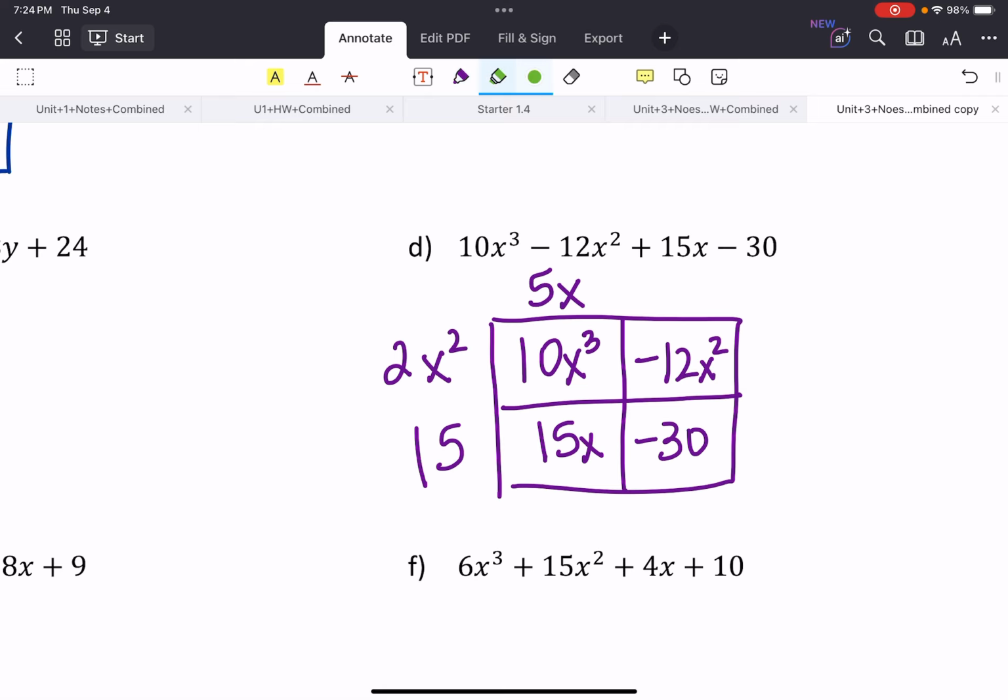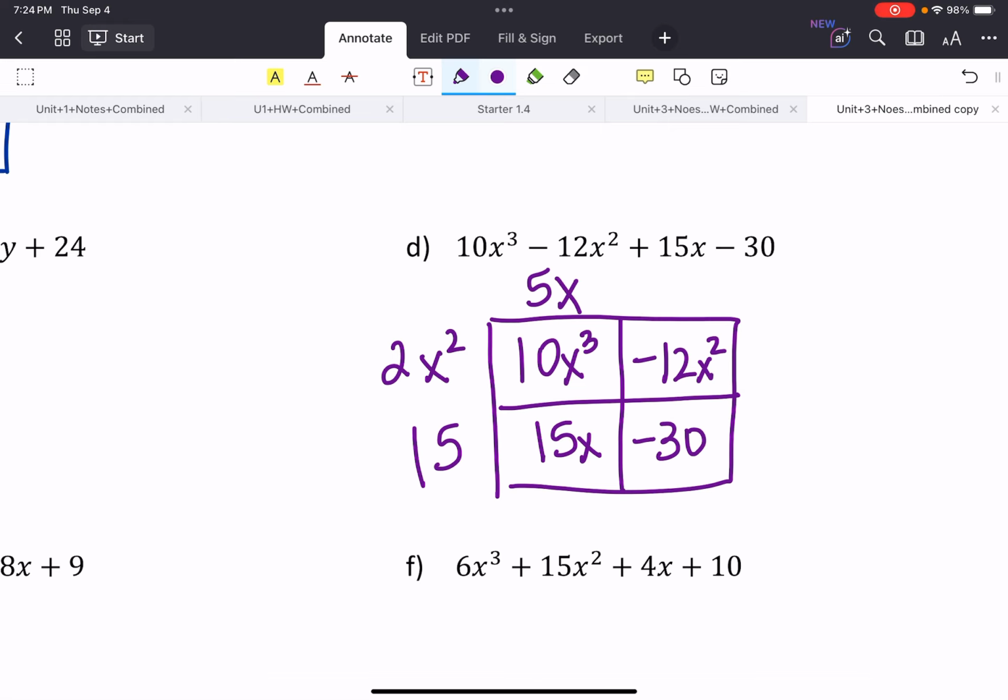Now I want you to notice that I don't have to draw another box to check. If I just want to double check what this one is, I can multiply 2x squared and 5x, and when I multiply them together, I get 10x cubed. And that box checks out, and I can do it all the way around. The cool thing with that is it can sometimes help you figure out what the greatest common factor is. So if I know that 2x squared is one of the sides of my box, and I maybe don't know what negative 12 divided by 2 is, or I don't know the greatest common factor between negative 12 and 30. I'm not sure if it's 2 or 4 or 5, or I just don't know.